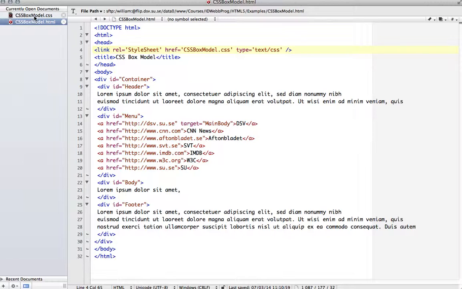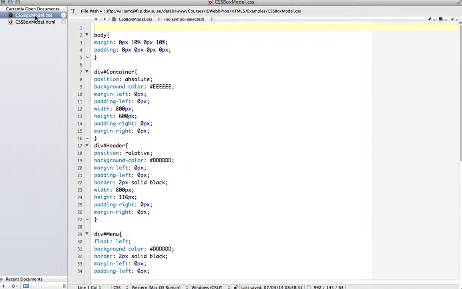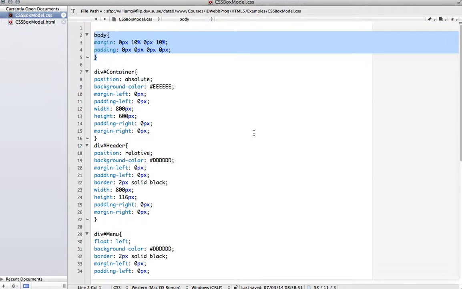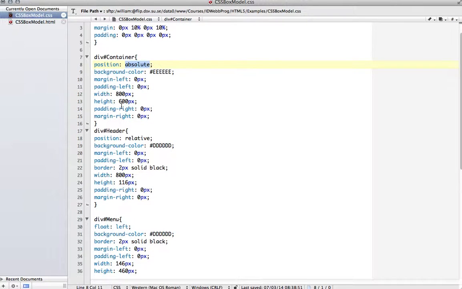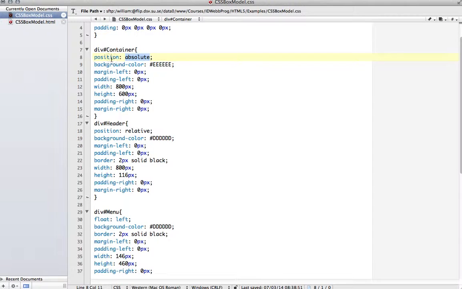So we'll see the style sheets are going to be a little more complex now because I set the padding, the margin and paddings, and this has to do with that box model, as to how much space you have around the boxes. And for my div container, I give it a position absolute. You can do positions absolute, relative, and then you can float things.